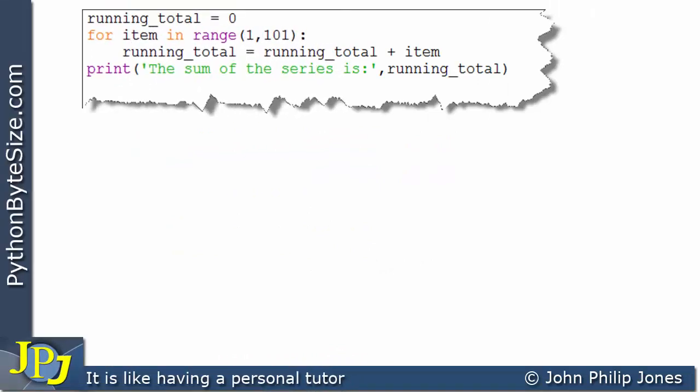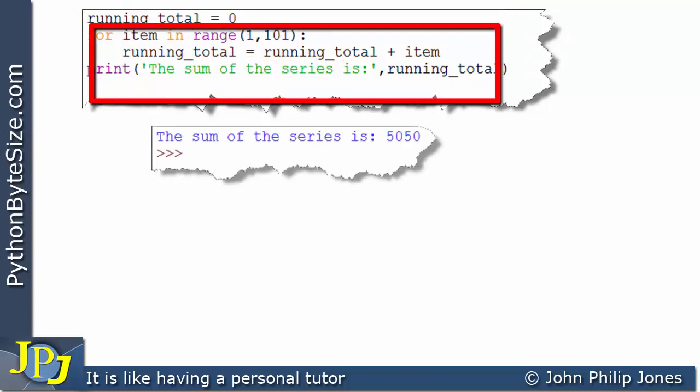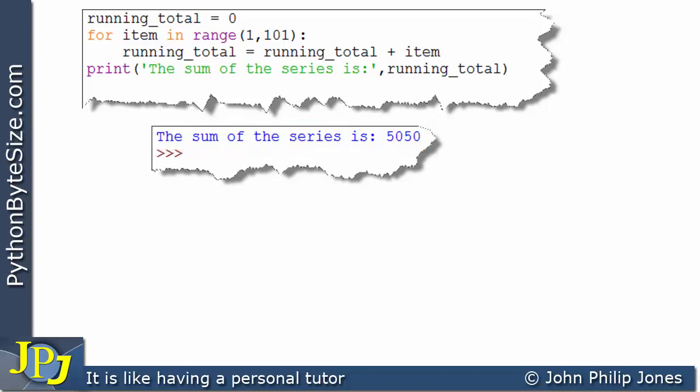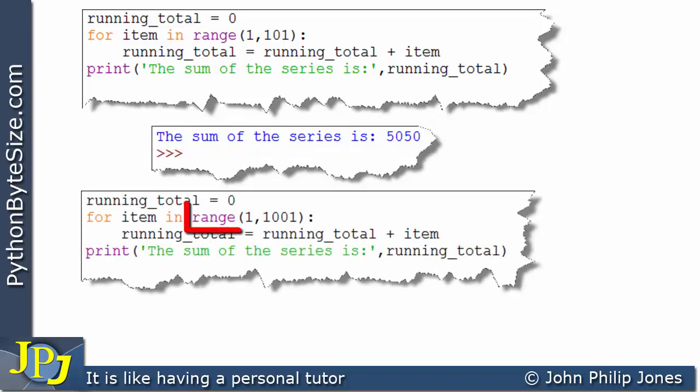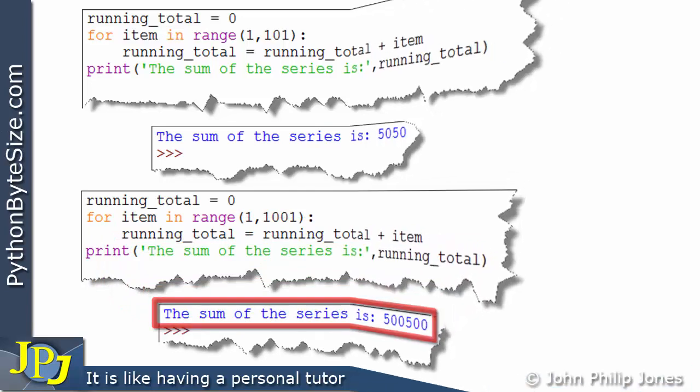Let's now consider this computer program, and if you look at the range function, you can see we're passing in 1 and 101. This will mean that this program will simply add up the first 100 of the counting numbers, and the result we will get is shown here. If we now go on and have a look at this one, you can see here I've changed the range from 1 to 1001, and this program will add up the first 1,000 numbers, and we can see the result here.